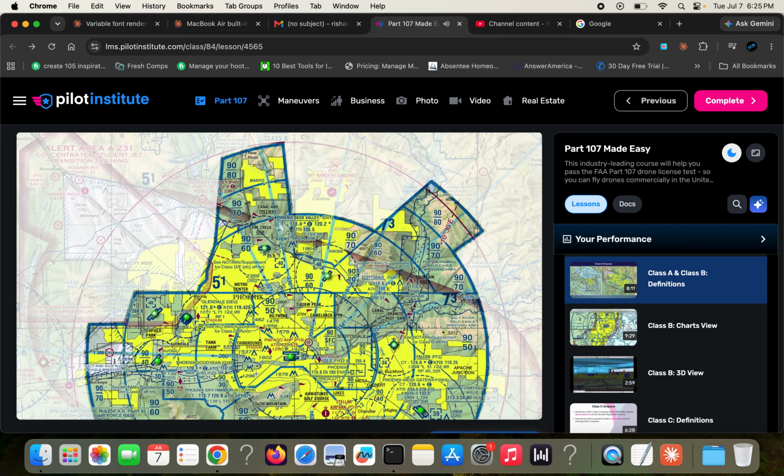Here's a close-up of Class Bravo airspace for Phoenix, and I want to show you a couple areas. By the way, this is the airspace right here, so all of the blue lines, and each of these has different numbers. See here, it says 80, and then on top of it there's a bar and it says 90. That's the altitude at which the airspace is actually going to start. The bottom number is where the airspace starts, and then the top part is where the airspace actually ends.